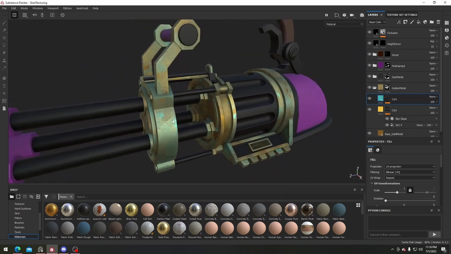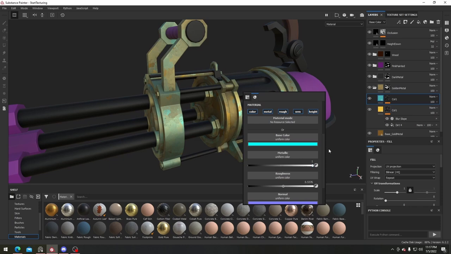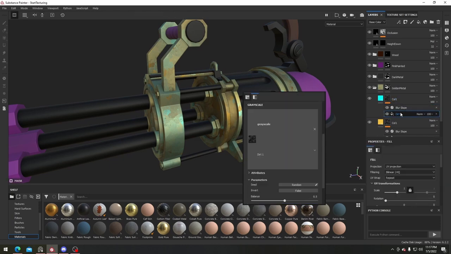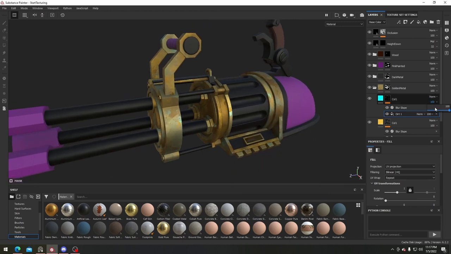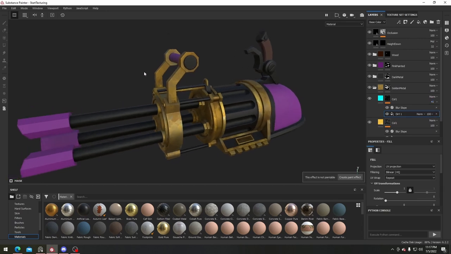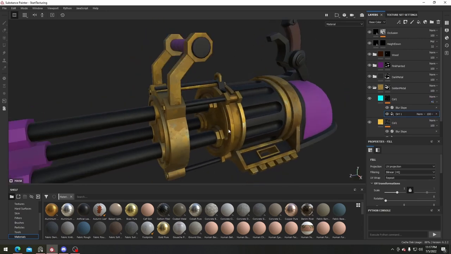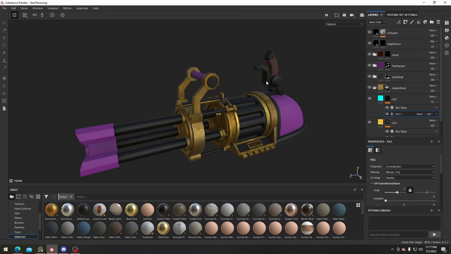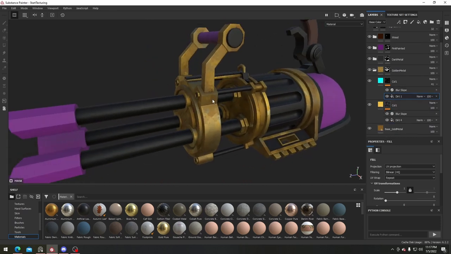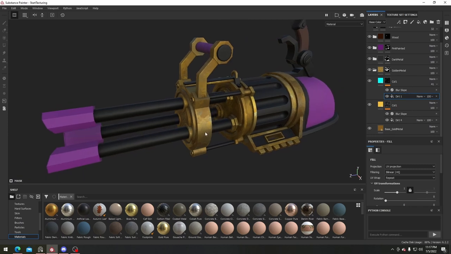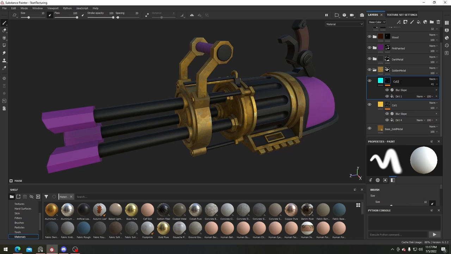So we have this bluish color, and I like it quite a lot. But we definitely can turn the balance a bit lower and turn the contrast up. So something like this. And we can already just turn the opacity down for the bluish material so that we have some really nice looking color variations. So maybe for now, something like this would be pretty nice. But we can always just go back and change it if we need to. So for now, I'm pretty happy with this. We can start working on our second material.